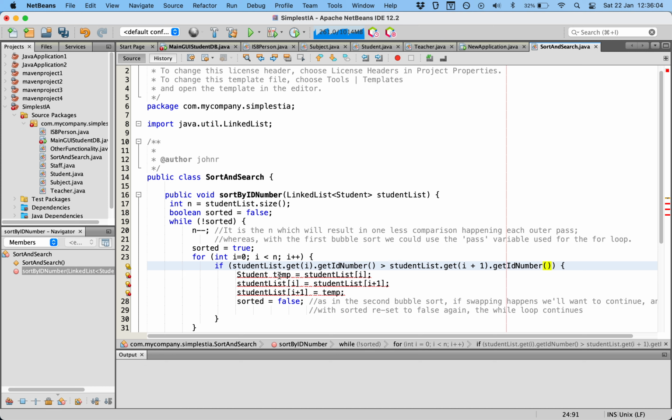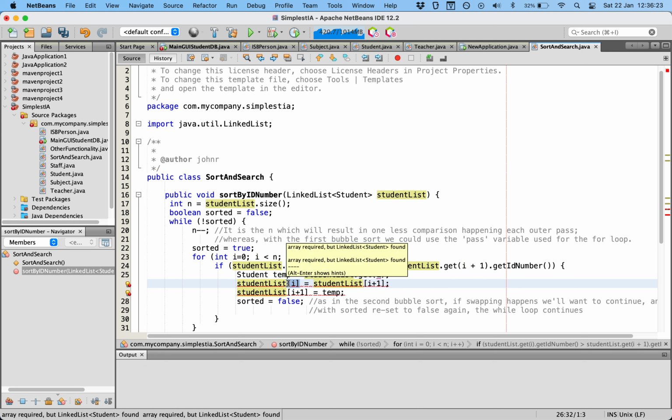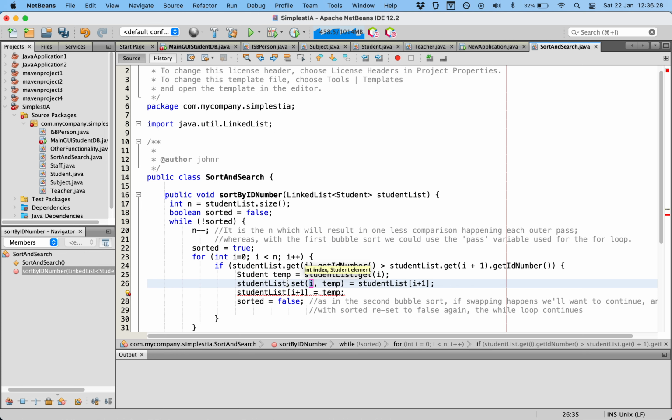And then student temp. That should be fine, shouldn't it? Oh yeah, but right, it's going to be student list dot get I. And then it's going to be set, student list dot set I, to be the plus 1.